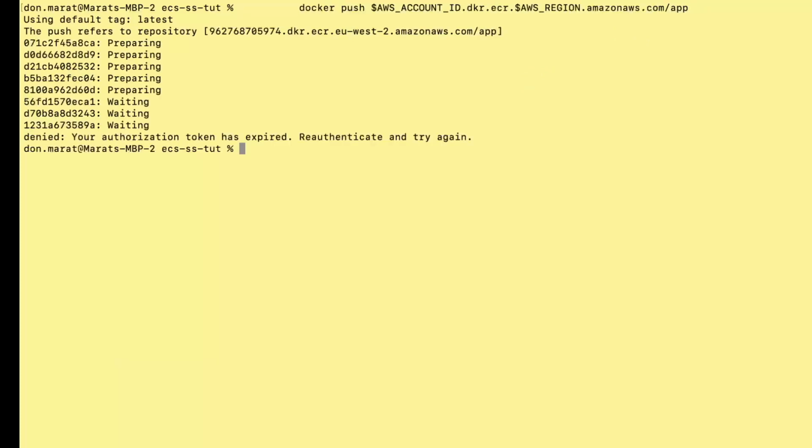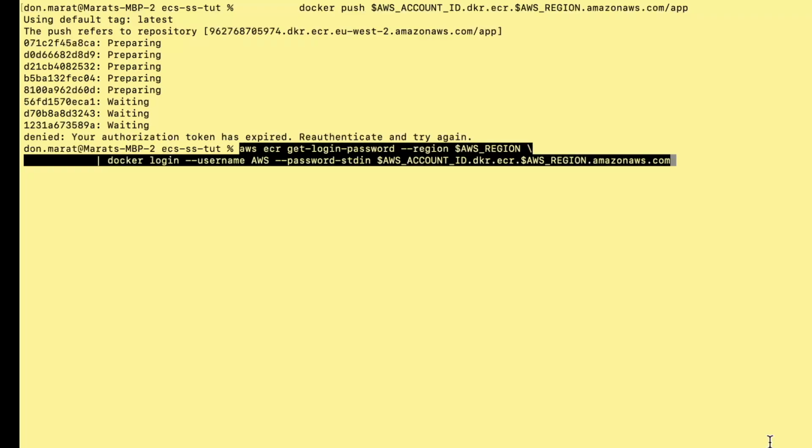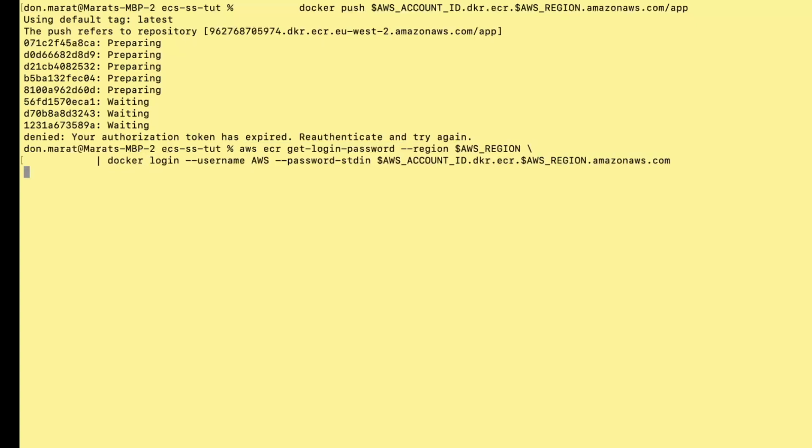Oh, of course, prior to that, we need to authenticate Docker to our ECR. Let's do that. This command should do the trick. Login succeeded. Nice. Took some time.